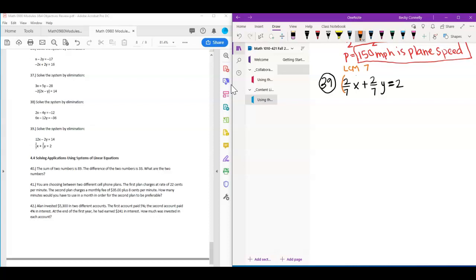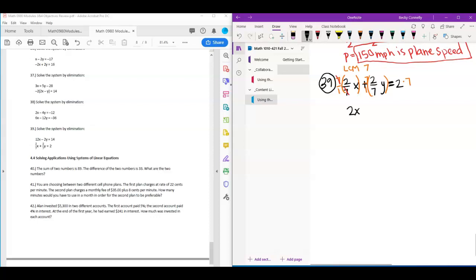So that means I'm going to take each part and multiply each part by 7, or 7 over 1. When you're dealing with fractions, that might be a little bit easier way to think of it. So I can see that I'm going to simplify this first term here, right? My 7s divide out. Look at that. Now there's no more denominator. And all I'm left with there is a 2x.